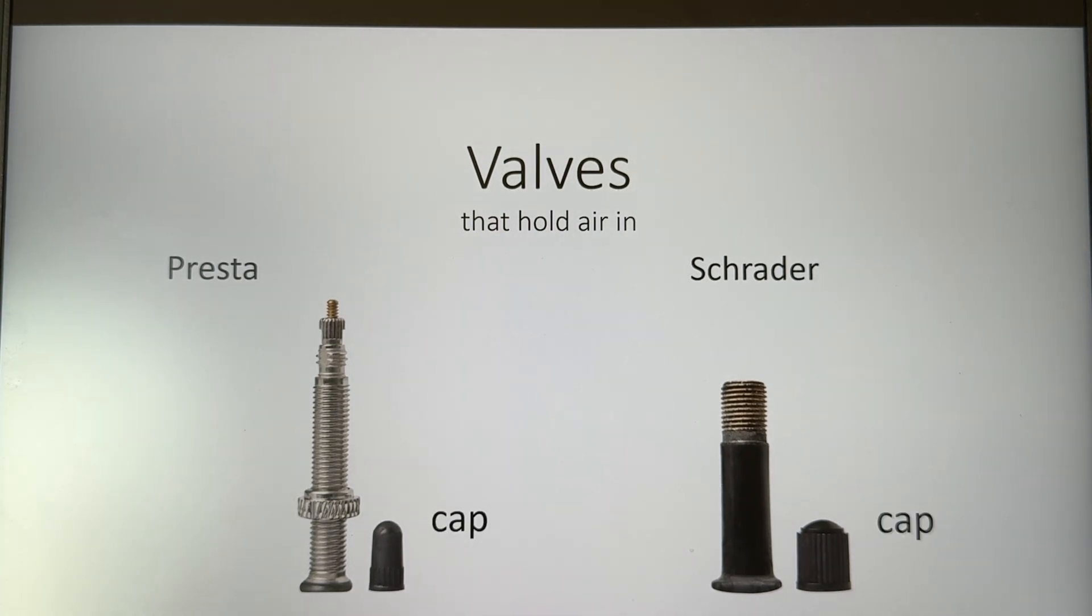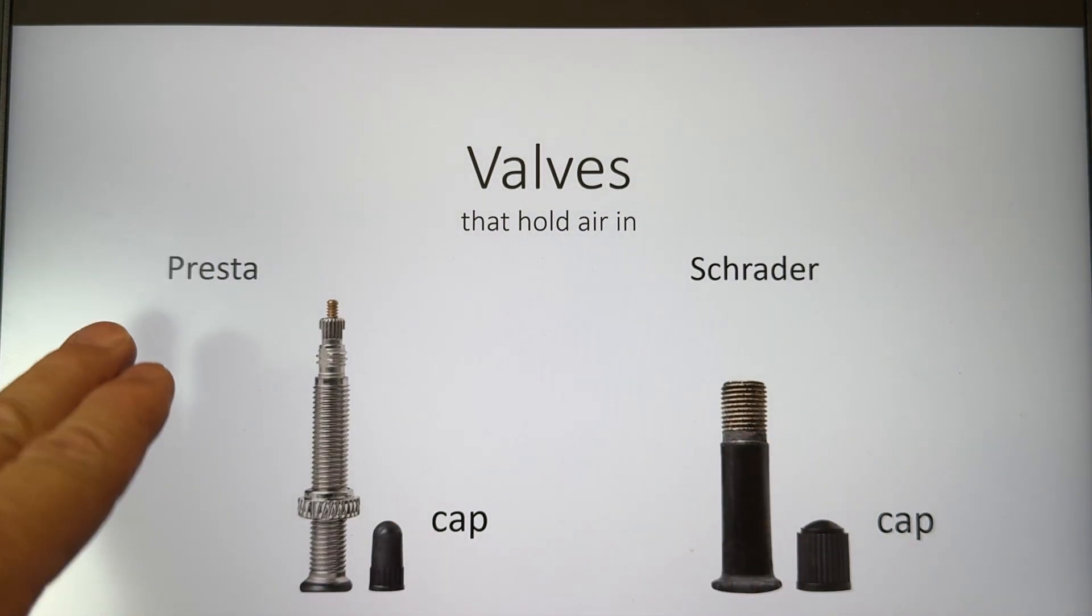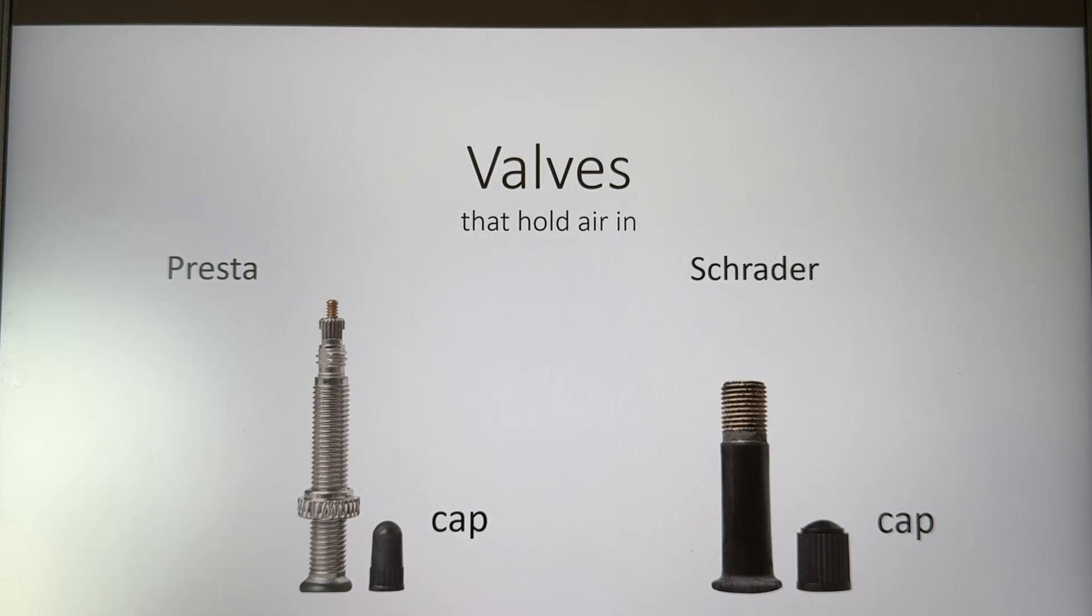Let's quickly take a look at the parts. In a separate video I'm gonna deal with Schrader but in this video I'm focusing on Presta. The valves have a valve cap. The valve cap is important - it keeps the filth out of the valve. There are tiny bits inside the valve. Any grain of sand or any speck of dirt can break the seal inside the valve.